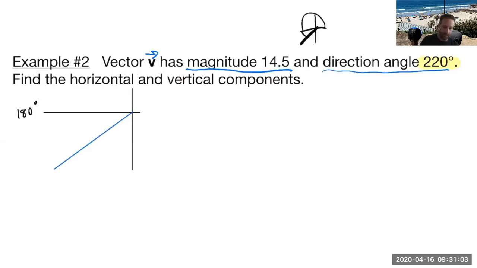Now, why is that important? Because then I know my reference angle. So now I have my vector, which I can say that theta is 40 degrees as a reference, right? To go that 180 plus 40 more to get my total of 220. And then they also told us that this length, which they called v, that magnitude is 14.5 in length, whether that's inches, centimeters, what have you. They didn't label it. So to us, we won't talk about it.